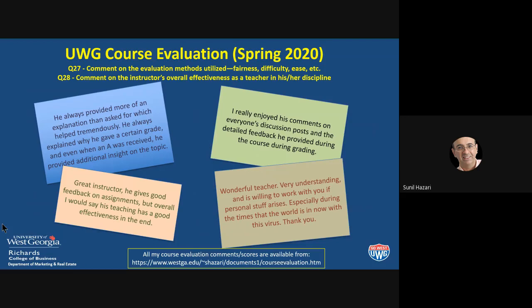Talking about course evaluations, if you look at the standard course evaluation form for the university, questions number 27 and 28 are the two that really target student feedback and what students have to say about the course evaluation methods and the instructor effectiveness.